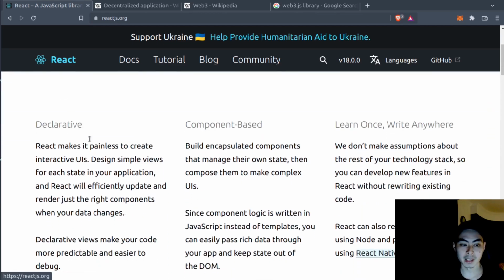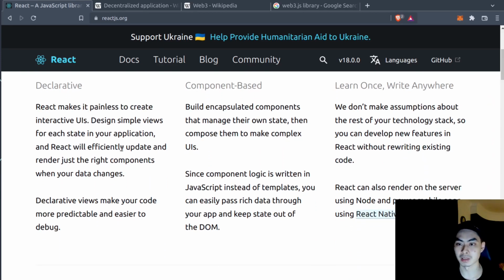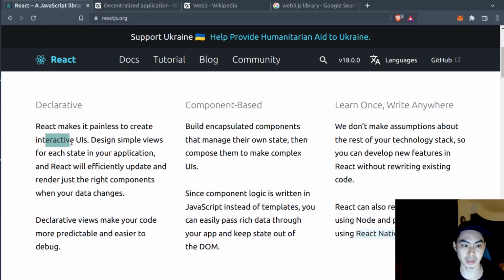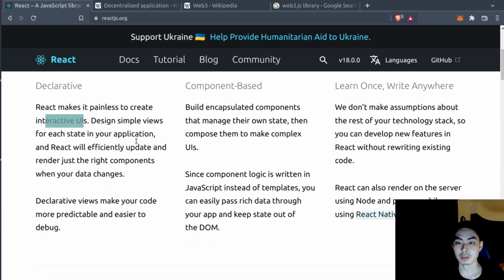All right. React is free and open source. It's a pretty cool front-end JavaScript framework for building user interactive UIs, and it makes it painless to create interactive UIs. It was initially built by Facebook and maintained by Facebook, though I guess now we can call it Meta. So it's built and maintained by Meta, and a community of individual developers and companies. It's one of the most popular front-end libraries out there, and so you want to have that.